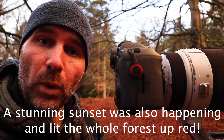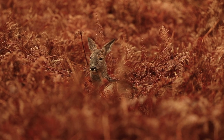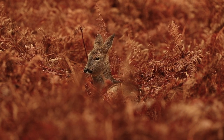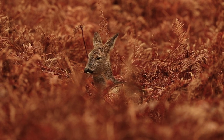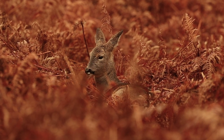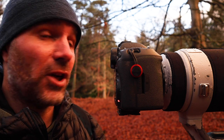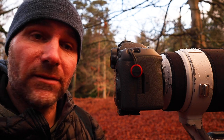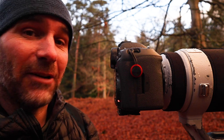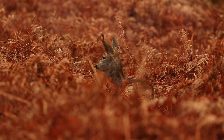I was just getting packed up and turned round and spotted a deer laying down in the bracken behind me — so it wasn't a waste of time bringing out the 400 after all! Funny how things work out. I've got a few nice frames of it; it doesn't seem too bothered at all, just sat there chewing away. After another heavy rain shower it was stood up and then just laid down, so I managed to get set up, change all my settings and get a few frames and some footage. All's well that ends well — pleased I brought the 400 out. I'll leave you with some footage of this beautiful deer.